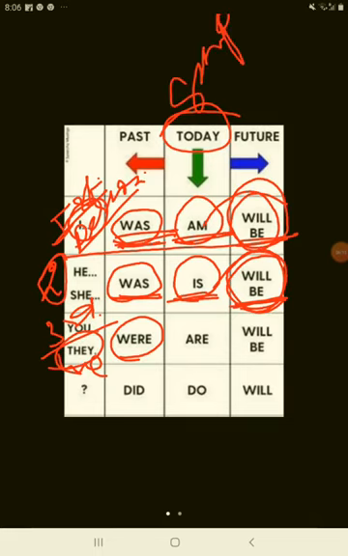Then what do we see? You are looking nice. That is simple present, or it could be present continuous. They are waiting for you. Again, this is an action that is happening in the present. Or you will be late if you don't hurry. The second, if you use they, then they will be delayed by 10 minutes.